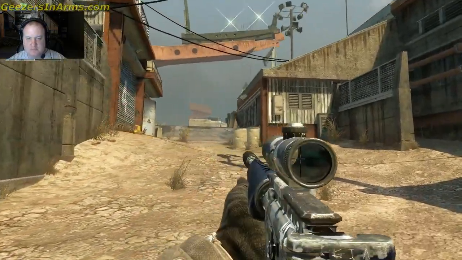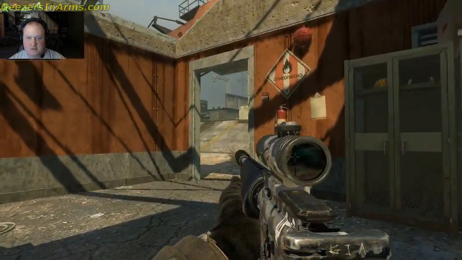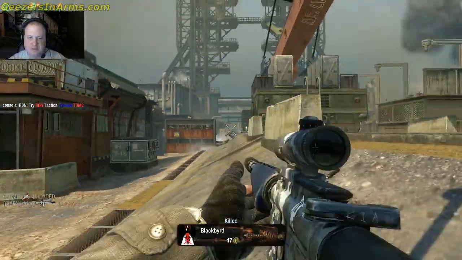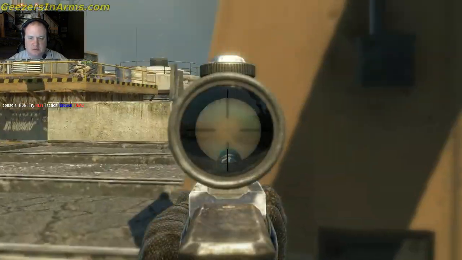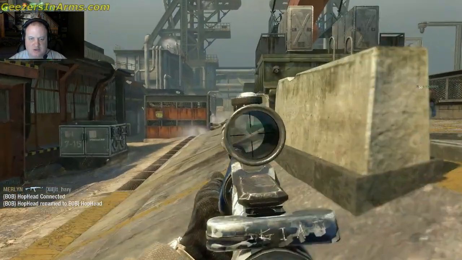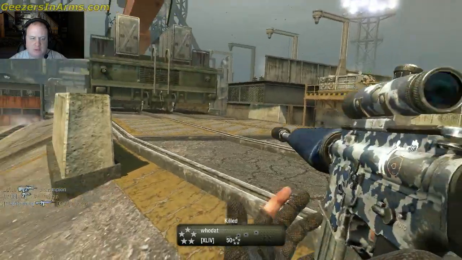But it might also be chaos having 64 players doing all of this crouch walking. It'd be kind of funny to see. Bam! Look at that! Look at that. There's no sway. There is zero sway in this thing. That's what I love about... Bam! Bam!